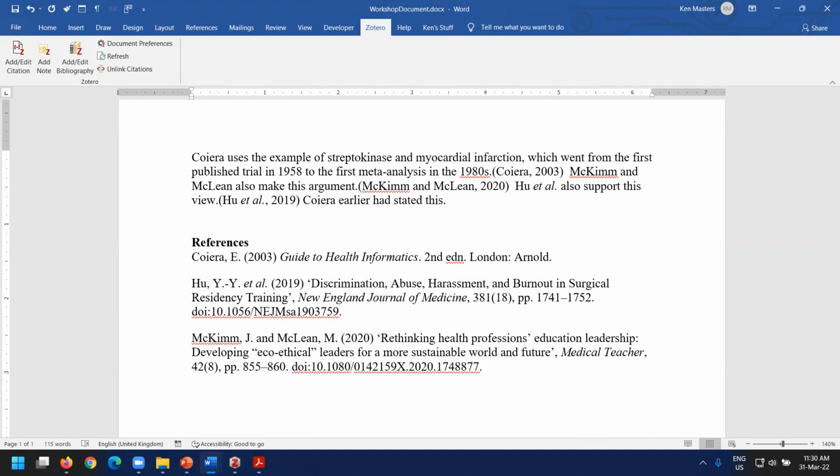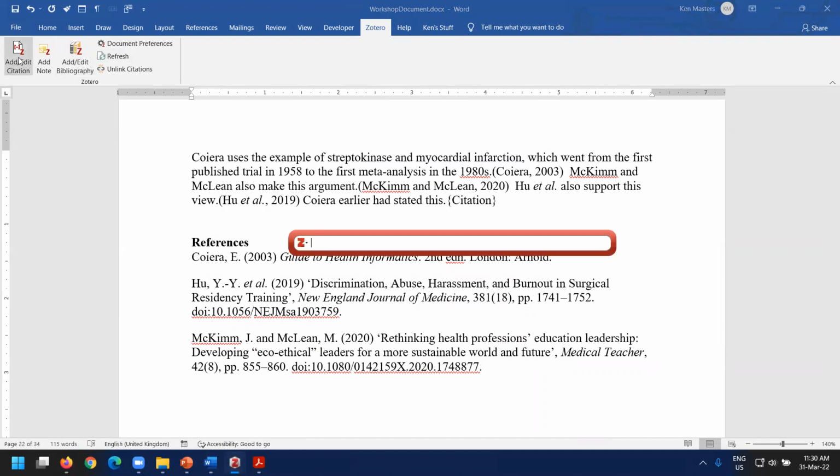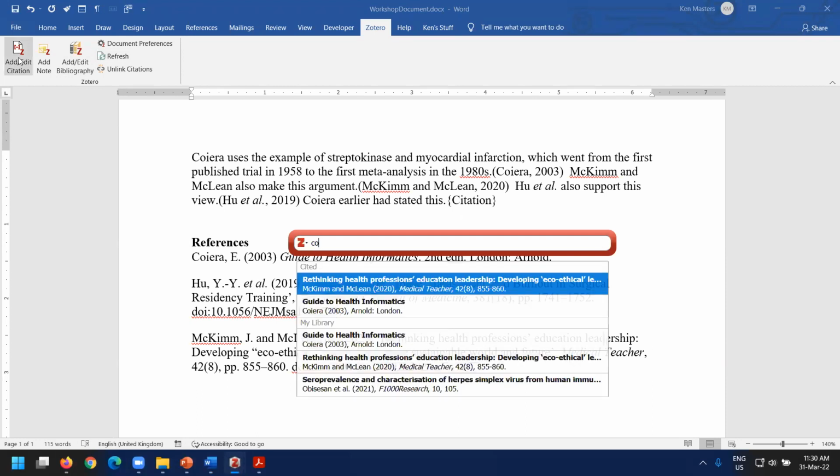And now you must be a little bit careful. So I come along here, I click on Add/Edit Citation. I start to type in Koira, and notice what it's showing me now. Earlier on, when I first cited him, I had only my library. It's showing it from there, but it's also now at the top, it's got another listing which says Cited. And the thing is, you must always select from the Cited, because you're telling it that this is the same one that I cited earlier.